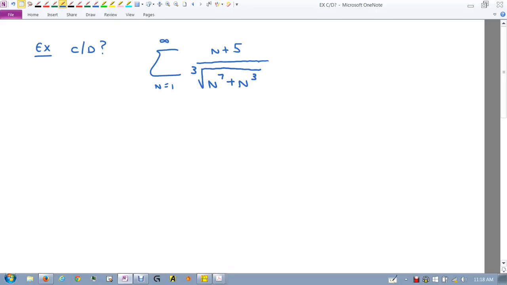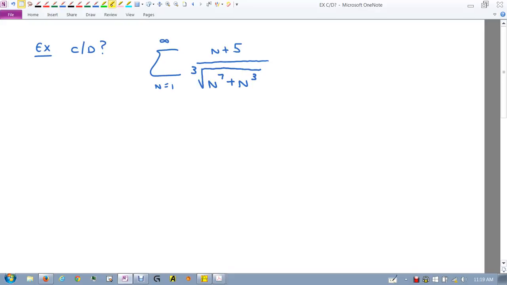I think it's safe to say we would not want to integrate that, right? We wouldn't even think integral test. I'm also going through the nth term test, which would be the first thing I'd want to do on this. Just look at the inside of that, let n go to infinity. If you did that, you'd realize it's going to go to 0 and it's inconclusive. It's not geometric, it's not harmonic, it's not telescoping. Integral, no way. Comparison, well, I just need to figure out what I'm going to compare it to.